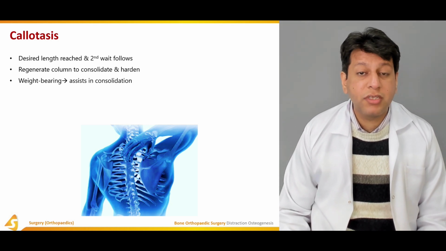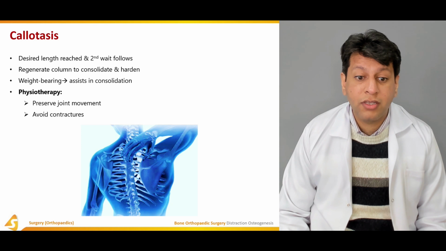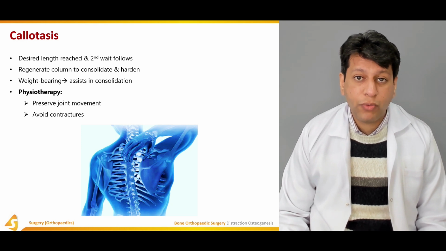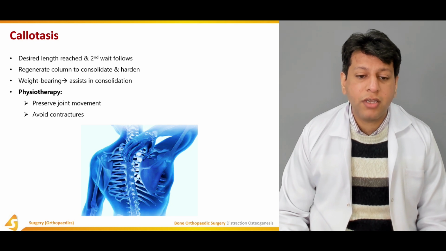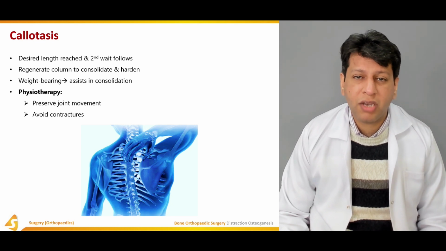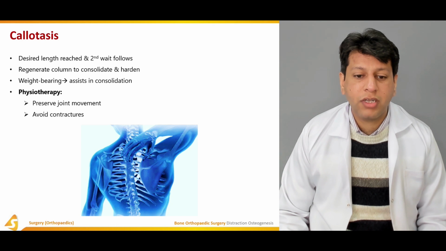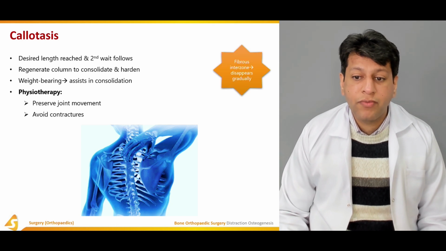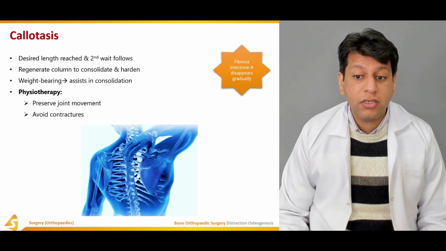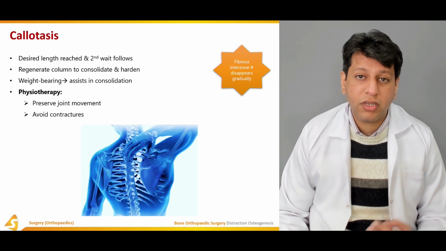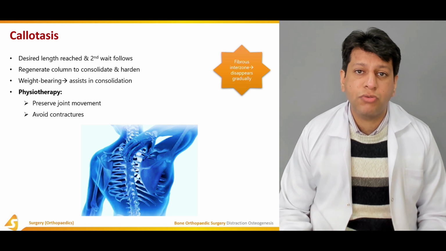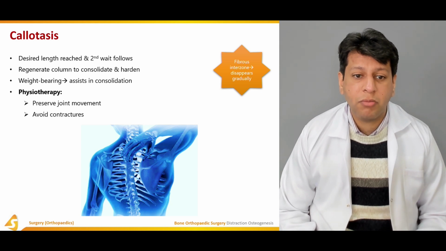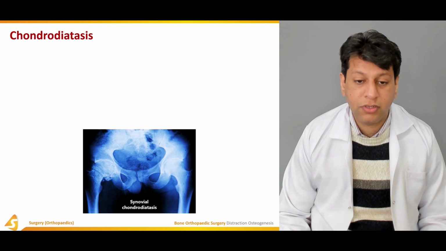Weight bearing will help in the consolidation of the callus. Physiotherapy is always required, as the patient is otherwise immobile. Usually after the circular frame application, physiotherapy is done so that joint contractures are avoided. Then there is the fibrous interzone, which is usually formed, and in non-union results in formation of fibrous tissue, but it gradually disappears as the distraction proceeds.